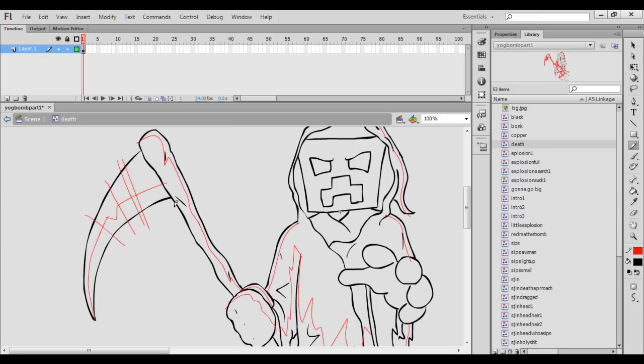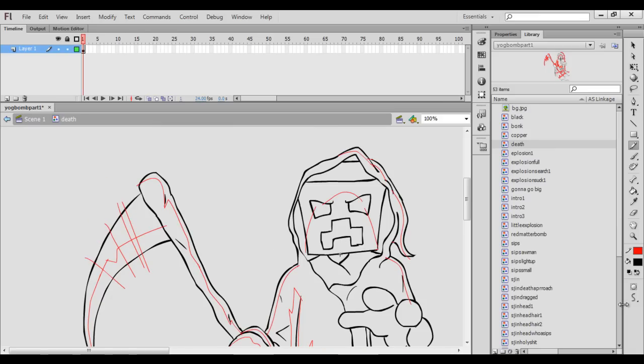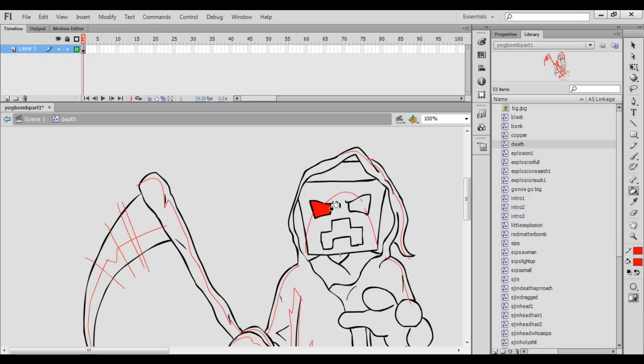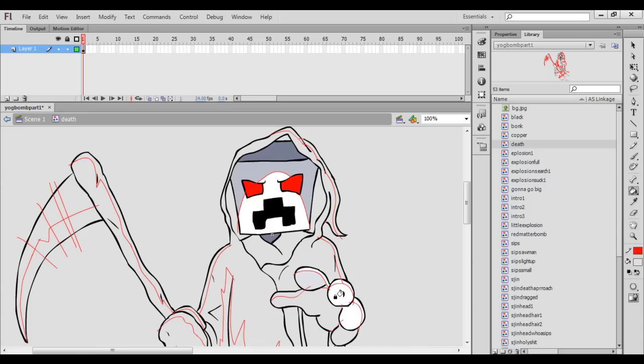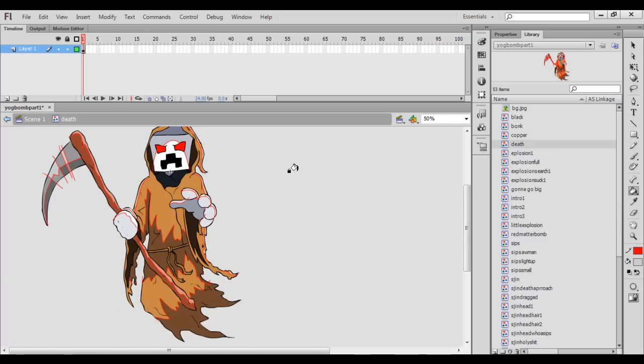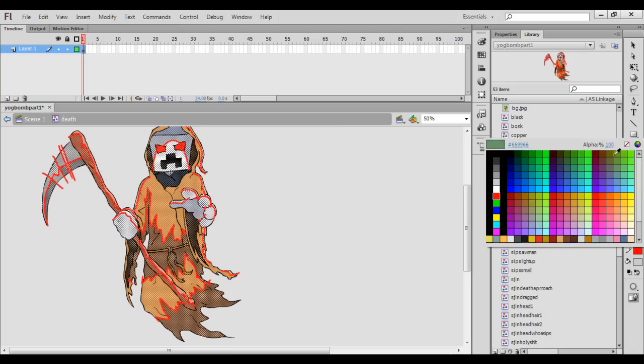Alright, let's color this guy in. Oh, this is exciting. There we go. Look at that. Alright, so his eyes are bright freaking red. Bam, bam. Actually, just about the color of my stage there. It's not always the best. I think it's all the shadows. So let's see what he looks like.